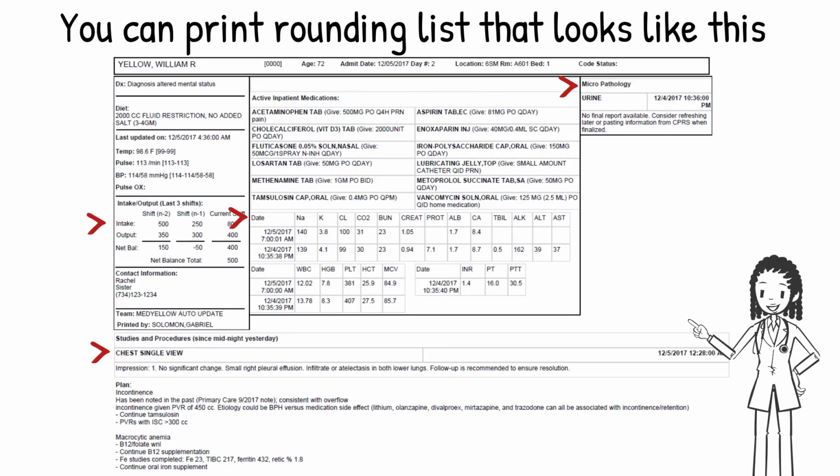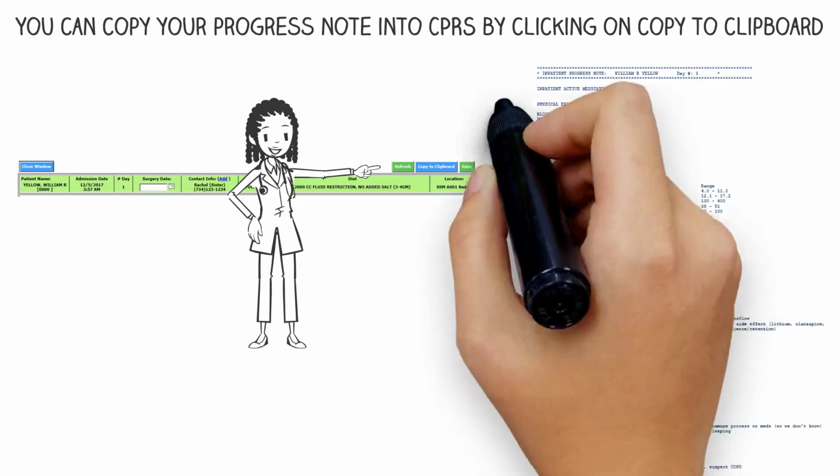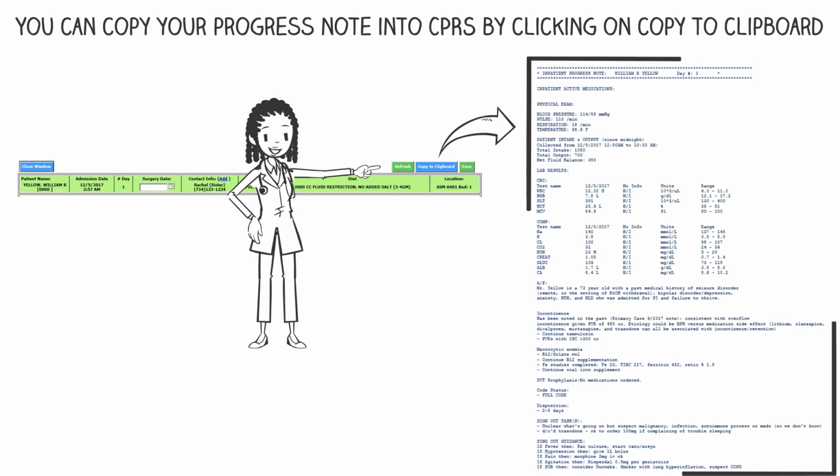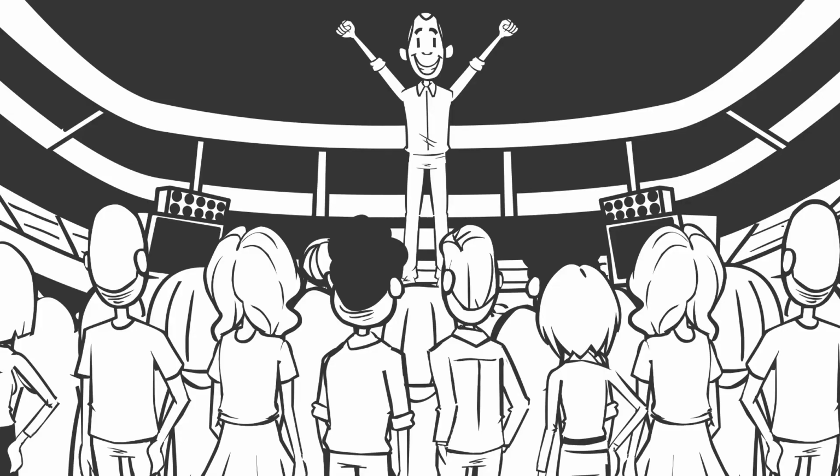You really should be able to save a lot of time, as all the things you and your students used to write down each morning are automatically displayed by the tool. Finally, at the end of the day, you can use the tool to create a nicely formatted progress note. Use the Copy to Clipboard button in the upper right-hand corner. If you use the tool wisely, you may just become a sign-out champion.